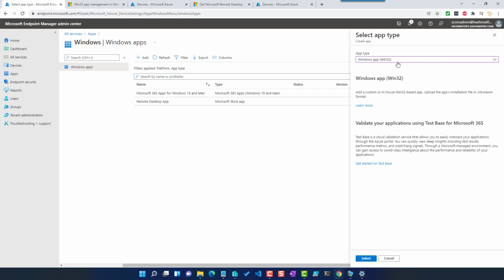One important point is the beauty and the feature Microsoft gives us using Intune: there's no space limit. You won't be charged for storing your files. I think it's up to 8 gigabytes or 4 gigabytes, I have to confirm that.